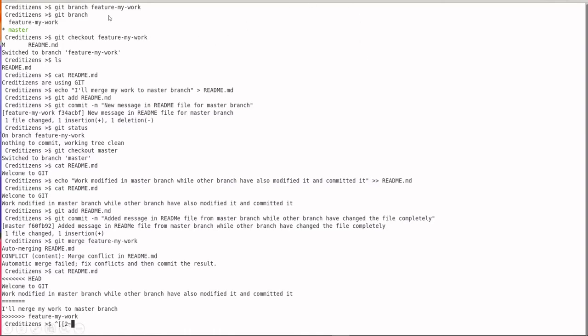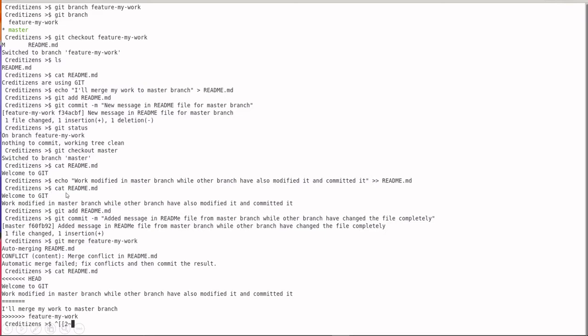So here I'm just doing the story again, but in the terminal, git branch. You see here, we're in the master. We did a checkout in our feature my work, and after we just alter the file, so we change the lines, we commit, so you need to commit, and after we move, git checkout master, we move to the master branch, we have the confirmation, we check the README, there's another message in the README, welcome to Git, we add an extra line, work modified in master branch, while the other branch has also, I just put a message in the README, an extra one.